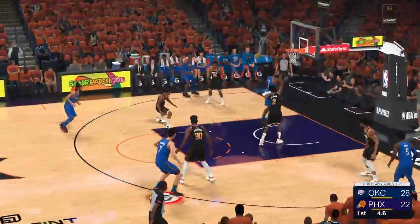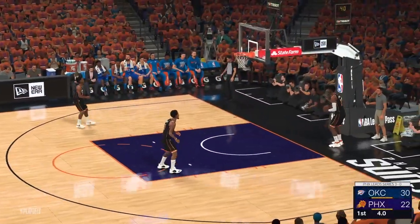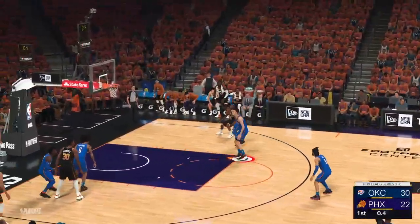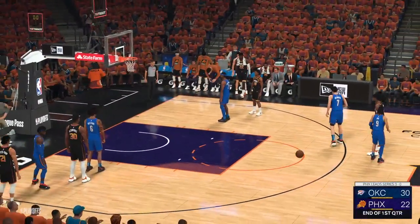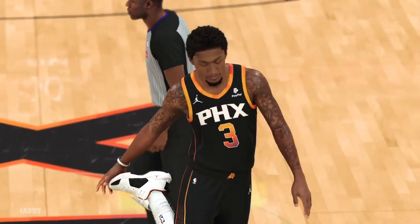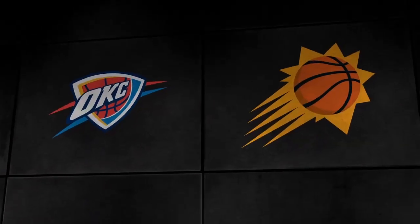Down low. Here's Williams. And he takes it in for the layup off a very nice feed. Credit their discipline. They've been working for high percentage shots. What a performance for Shai Gilgeous-Alexander. He has been the story for the Oklahoma City Thunder. 11 points in the quarter. He's on fire. We'll be right back with you shortly.